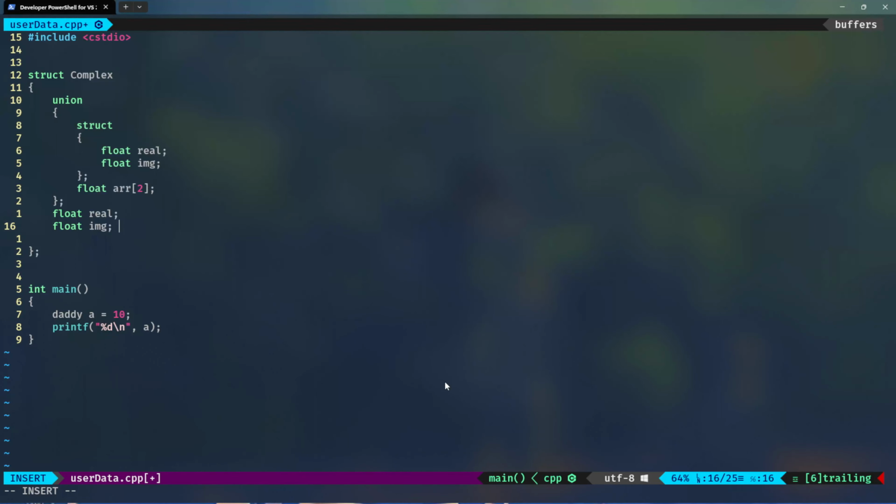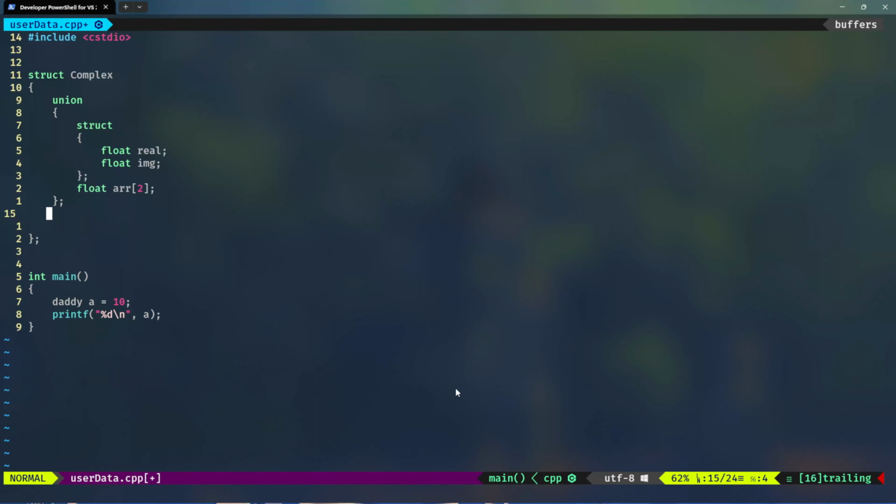and that union is this. It's good. And you can also define structs that have no names. You can just directly define it like this, and you can use it. So now this is equivalent to having a real and imaginary, and also being able to use the struct as an ordinary array. Or I can call it data, for example.